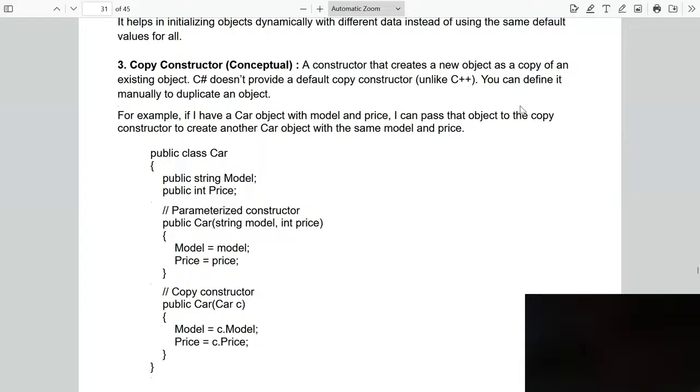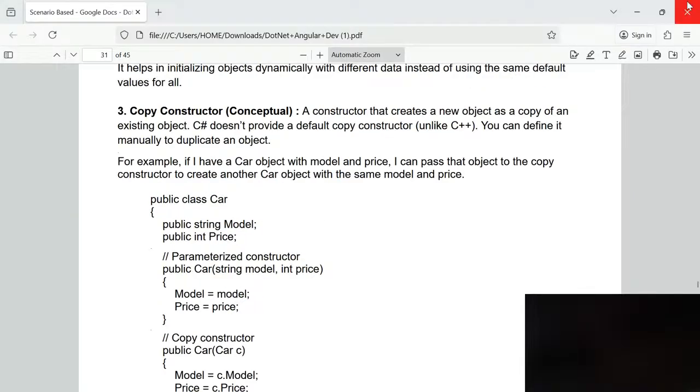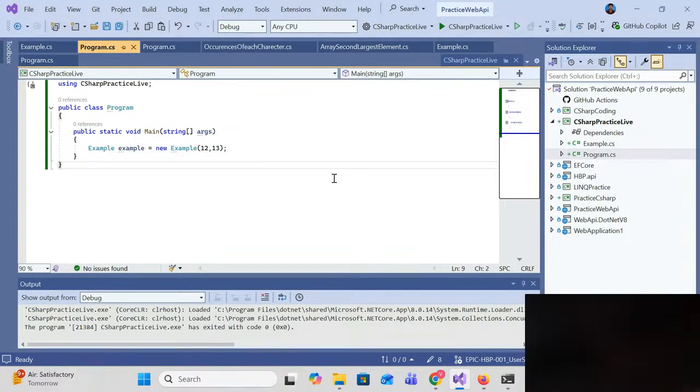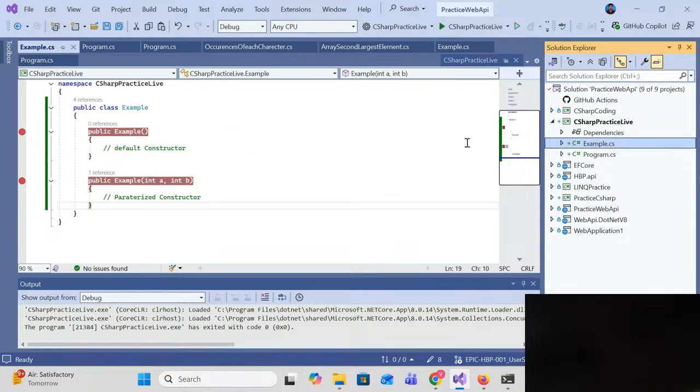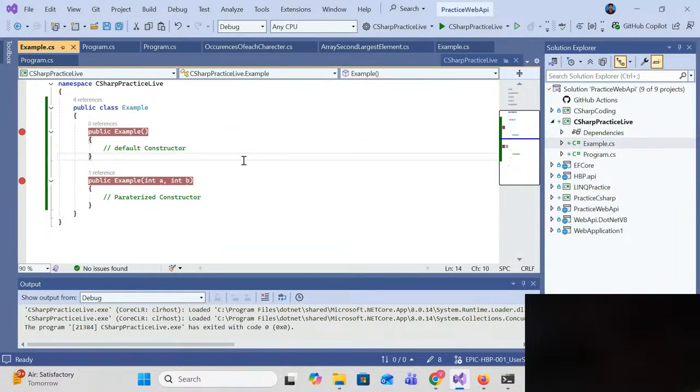For example, here, this is a default constructor, right? So I am passing an object, employee object e.